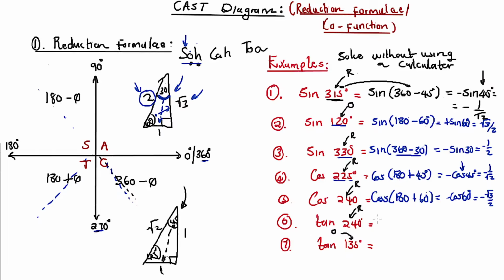So 240 again, it's going to be a tan, 180 plus 60 degrees. It's 240. So the reduction formula should be the same. And then tan in the third quadrant is what? Positive. So it's going to be a plus tan 60 degrees. Now looking at this triangle, applying SOHCAHTOA, tan is opposite over adjacent. So 60 is the reference angle. Opposite over adjacent. This is the adjacent. So it's what?